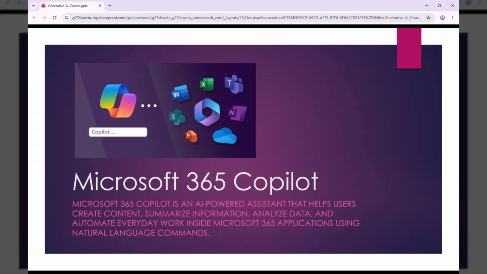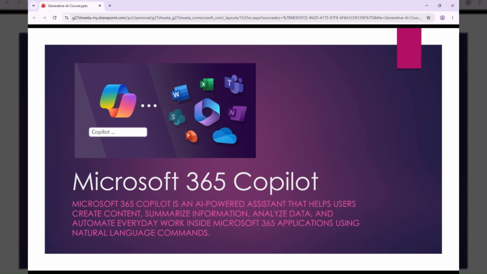But Copilot is embedded in all the Microsoft 365 products, so it understands your OneDrive, Word, Excel, Teams, Outlook, everywhere. So if you give a prompt like go to my OneDrive, open that folder, and based on that file, it works. It means the security is better in Microsoft 365 Copilot compared to ChatGPT or Gemini.